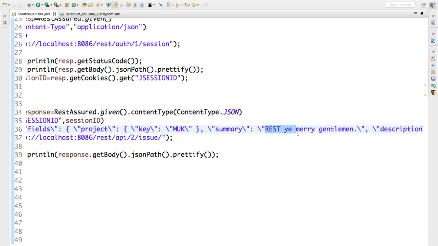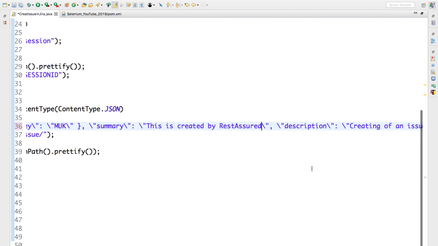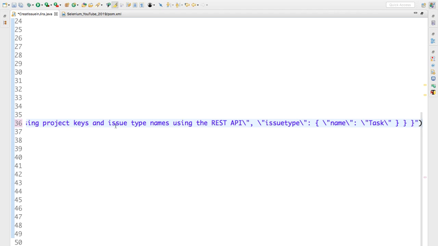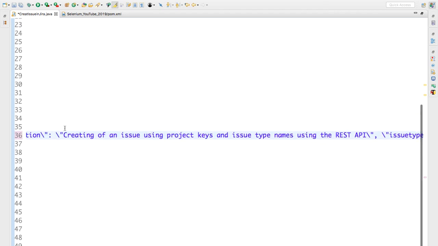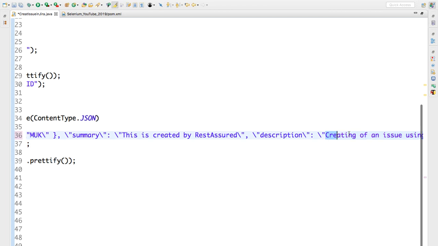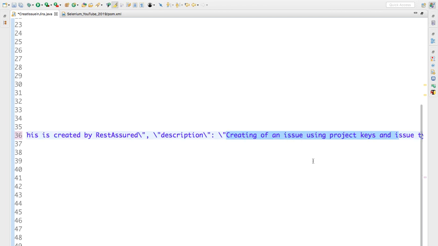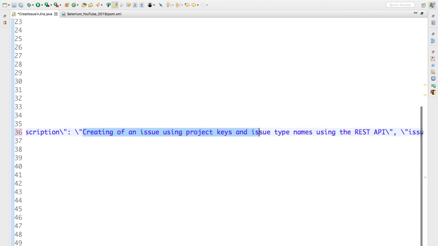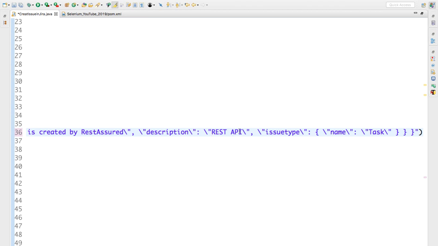I will give summary as this is created by REST Assured. This is the summary. Description, I can give anything. Let me give a small description, and I will give that REST Assured.